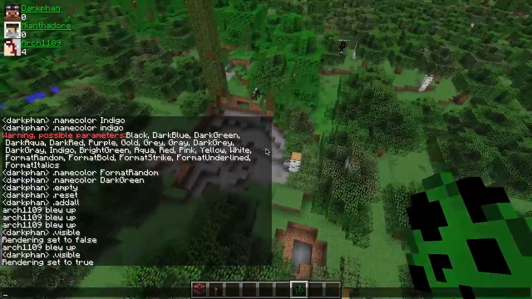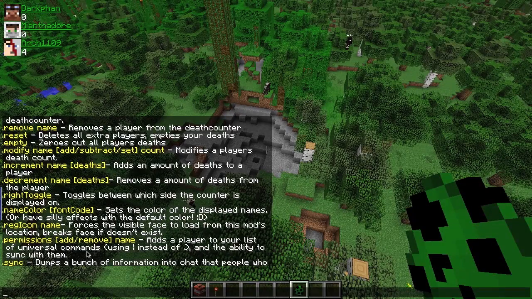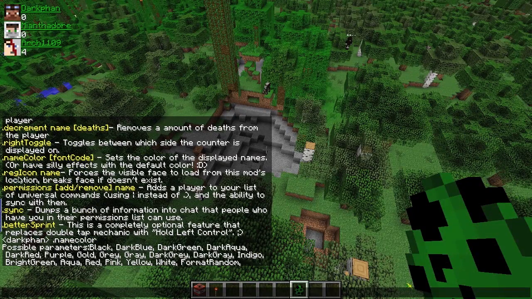But let's see here. I think we've covered most of the main features. There are some features that we won't go over, such as Reg Icon, Better Sprint, which is not the version I'm running. There are two different versions of the mod, one with Better Sprint and one without.